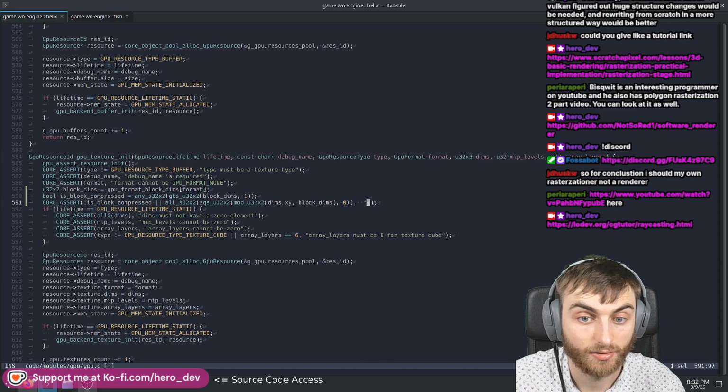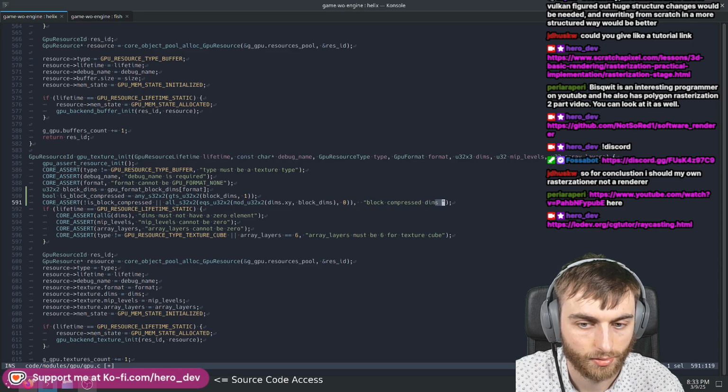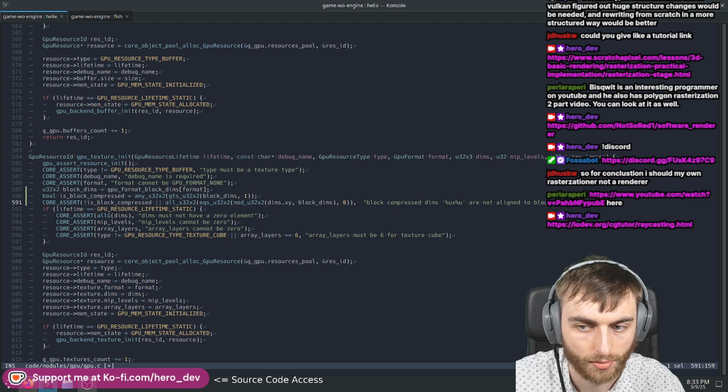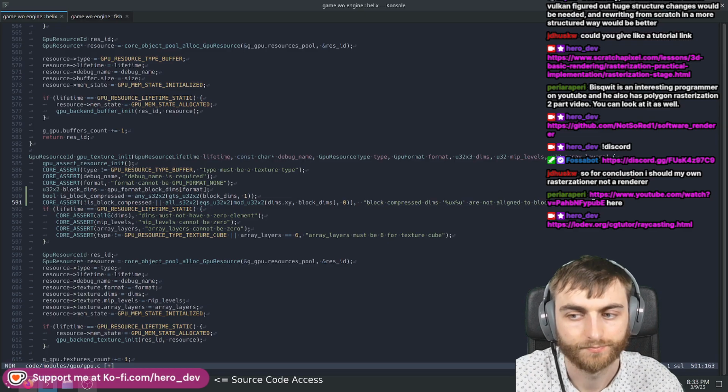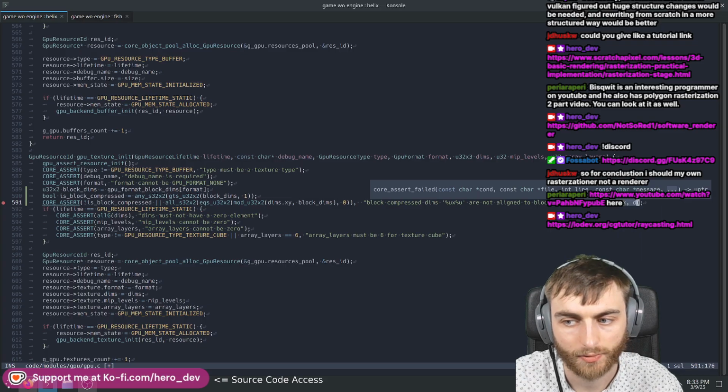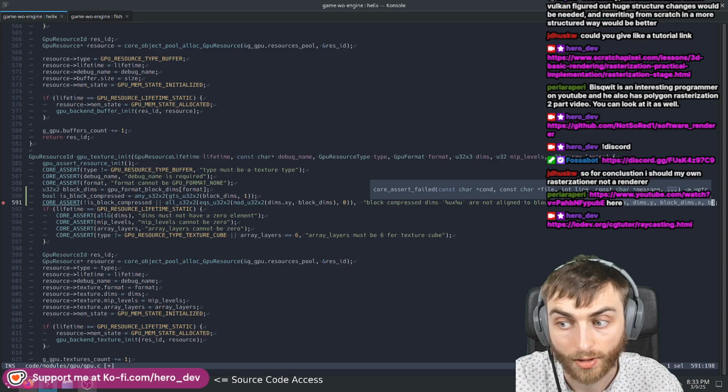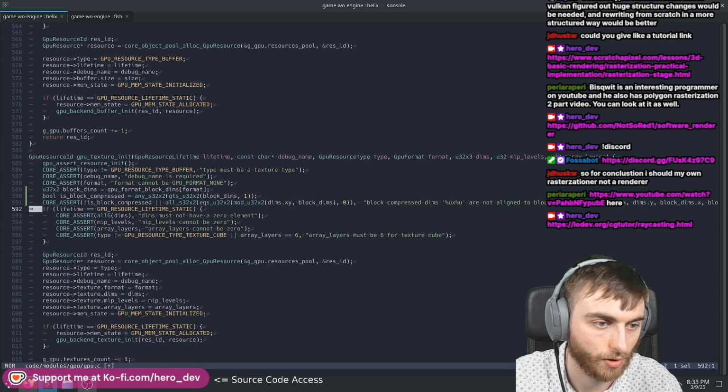And all we're saying here basically is dims, block compressed dims are not aligned to block dims, so dims.x, dims.y, and then block dims.x, block dims.y. Right, there we go. So that's all I wanted to do.